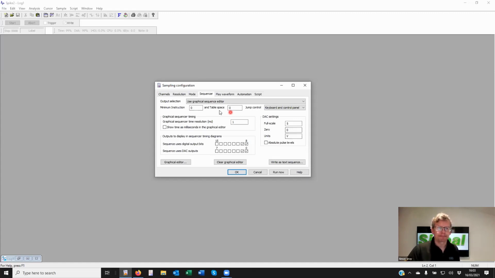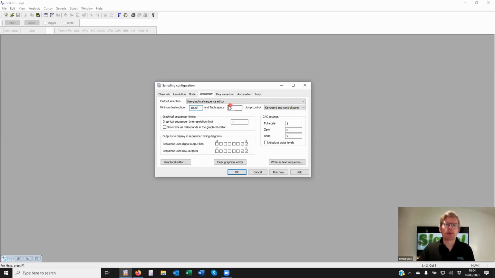Okay, a couple of things to mention here. The minimum instruction. Now that sets a memory size inside of the 1401 for this program to exist in. Now, before a couple of versions ago of Spike2, it wasn't possible to update the sequences on the fly, that is, while you're sampling. Now it is. So if we change the graphical sequencer or upload a new text sequencer, they may have grown in size in terms of the number of instructions or number of commands that it contains. Therefore, we have to make sure that we have enough room to accommodate this larger file being uploaded. So for safety's sake there, I'm going to set it to say 1,000 instructions. Now that may not be enough ultimately for a graphical sequencer due to reasons that I'll show you a little later.